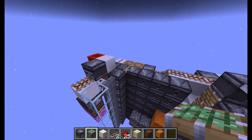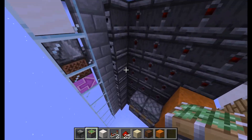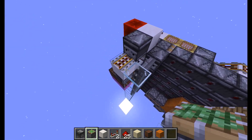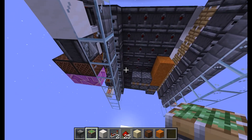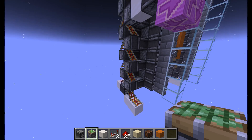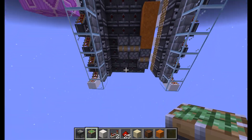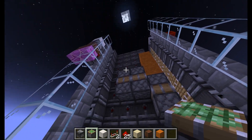The way it works is that you have an observer slider, and these pistons are powered using two instant wires — one wall-based instant wire and a rail-based one. The way that it moves up is that you first power this rail-based instant wire, which will update the bottom piston first and then the top one last. That makes it so that this bottom piston will always update before the top one.